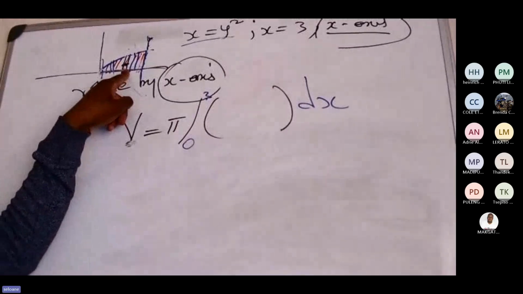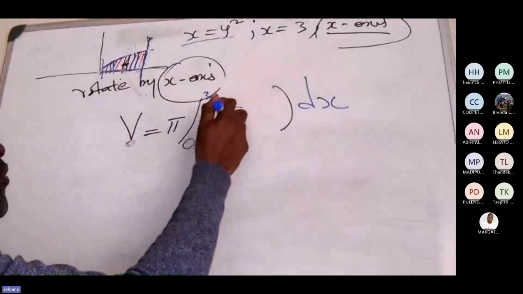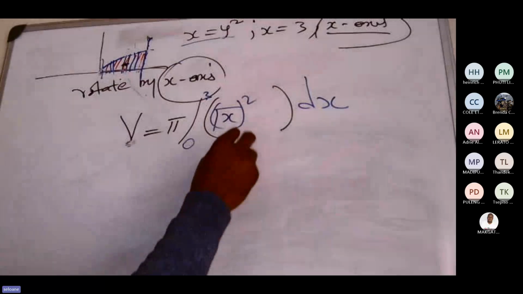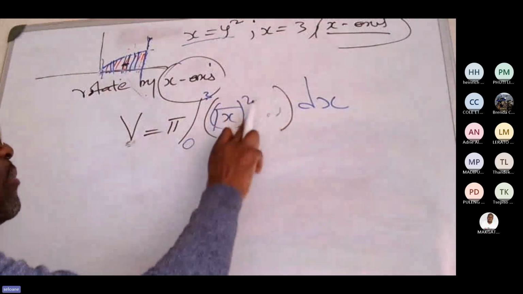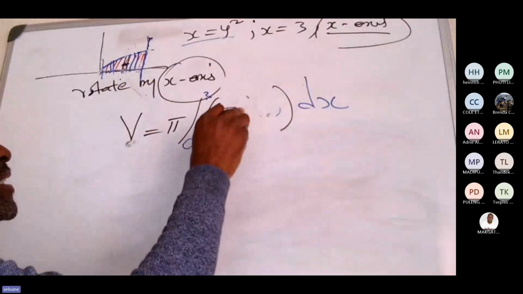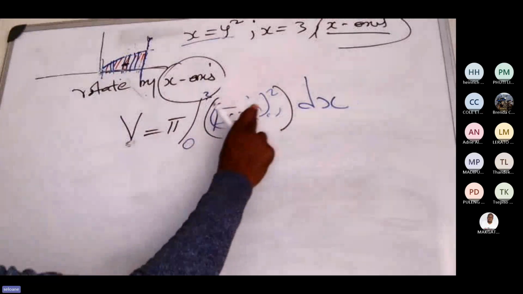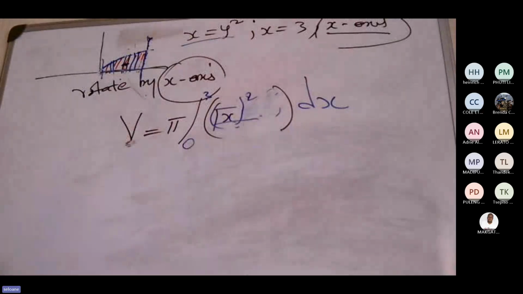That is r. Because it will now be r squared. Then it will now be the square root of x all squared. Or you can just say minus 0. Say minus 0 here, it will be minus 0 here inside. Because this is r. But because it's minus 0, we don't even talk about it. But you must know that generally it is there. Then from there, you are good to go.